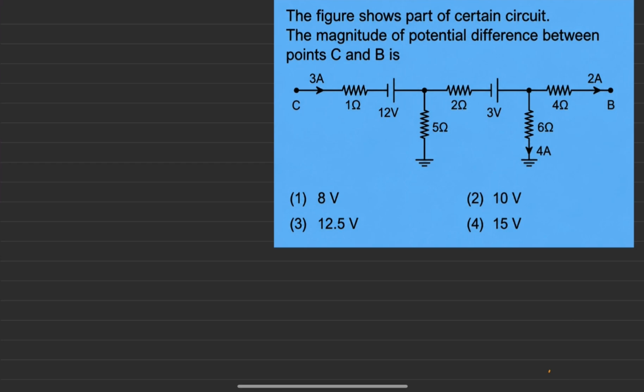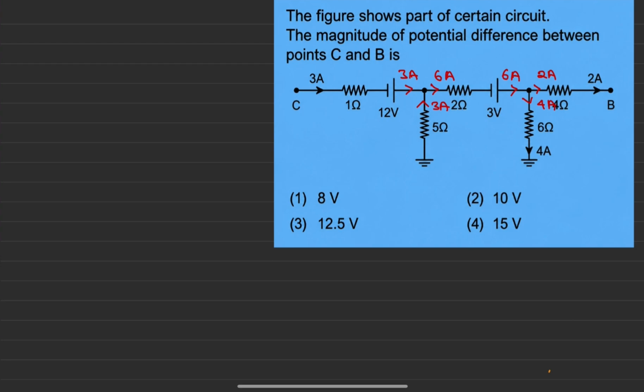So this side we are able to see 2 ampere of current is flowing. This side we are having 4 ampere of current. Means from this particular side 6 ampere of current must come. Okay, now let us apply at this junction. You will see, sir, here we are having 6 ampere. Here we are having 3 ampere. So 3 ampere is coming, 6 ampere is going. Means from downside how much current is coming here? 3 ampere you can say. Anyway, it will not be that much of importance, but let's continue from here.